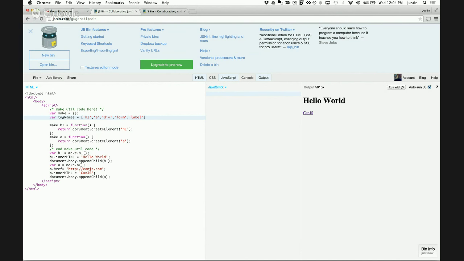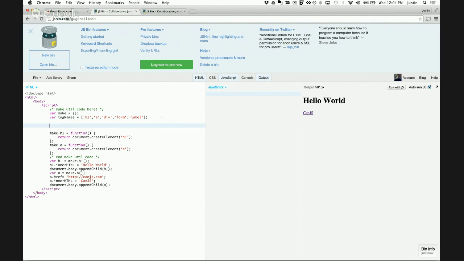Now what I want to do is, and in previous lectures, we talked about how in JavaScript you can kind of code your code, right? You can programmatically build the structures that someone else would use to build whatever they're trying to build. This is a very common technique used by a lot of open source libraries, jQuery in particular. What this means is I can make my make utility programmatically. So I'm going to do that by looping through all the tag names. There's a bunch of different ways of doing this. I'm going to use the lowest common denominator.